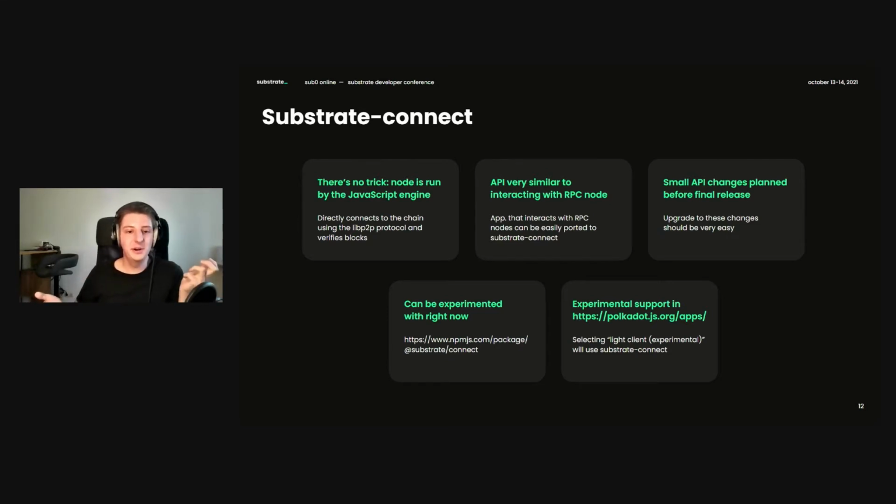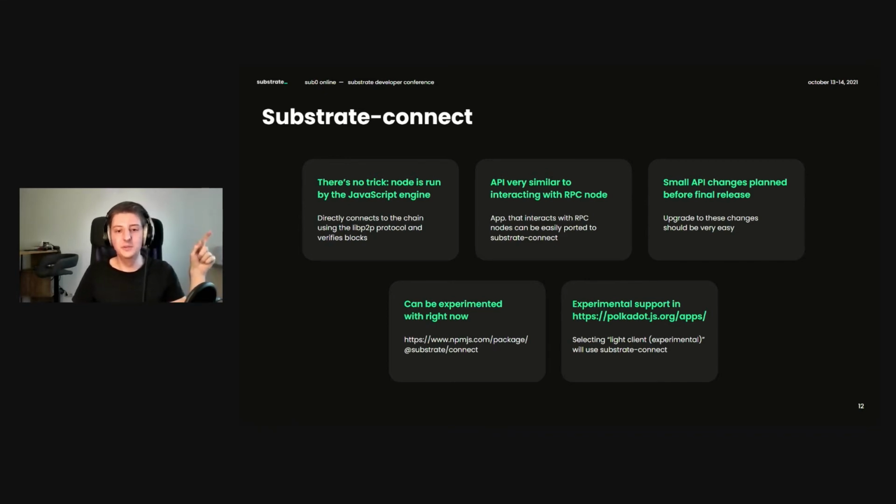It's ready right now. Just go on npm.js.com, where you don't need to go on npm.js.com. You can just use the library like any other JavaScript library. But if you don't want to do that, you're not a dev or whatever, you can go on polkadot.js.org/apps. And on the menu, on the top left-hand corner of the screen on the Polkadot.js website, you can choose the chain.